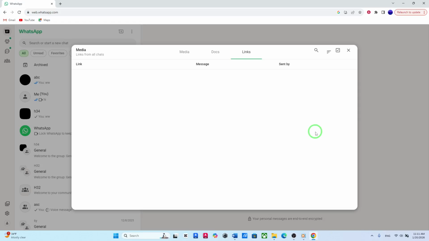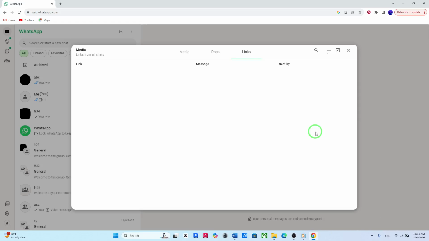At the top of the links window, look for the sort icon. This control lets you reorder the displayed items so you can make sense of them faster. Click the sort icon to reveal sorting options and select others. This reveals more nuanced sorting parameters beyond the basic newest or oldest. Within the others options, choose period to narrow down the results by a specific time range.